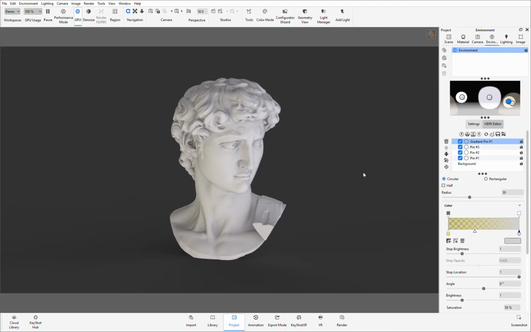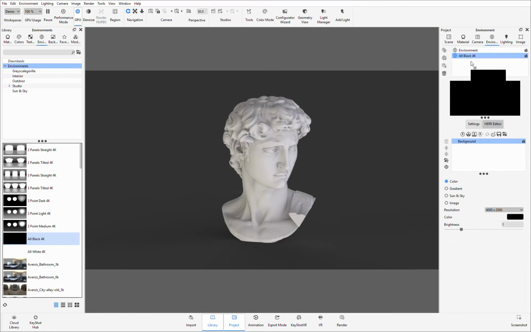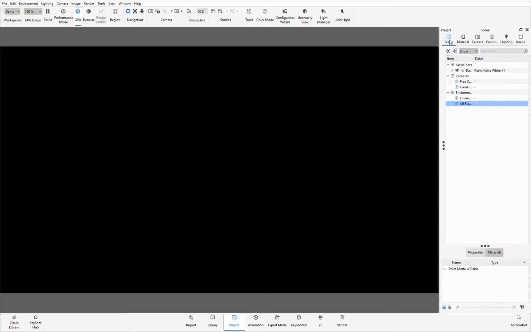Now with your HDRI editor, what it can do is create soft lighting and softer shadows to help bring out parts of your model. You can also create this same scene using physical lighting. So to show that, firstly what I'm going to do is open up my library, and under the environments, find the all black 4K and drag and drop that into the environment table. So this will make the whole thing dark, and that's because this black environment has no light in it whatsoever. And all the light sources now are going to come from the physical lights that I add in.